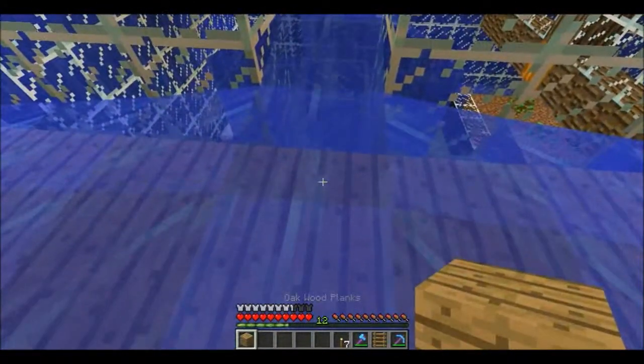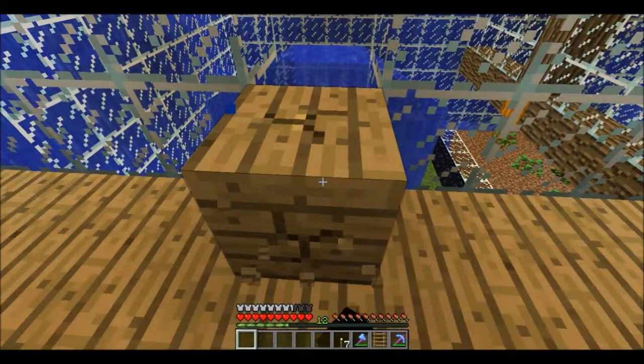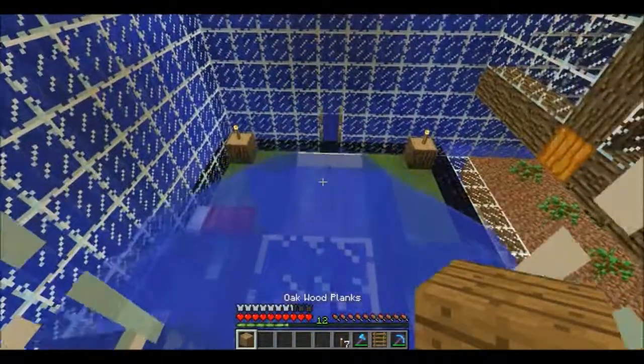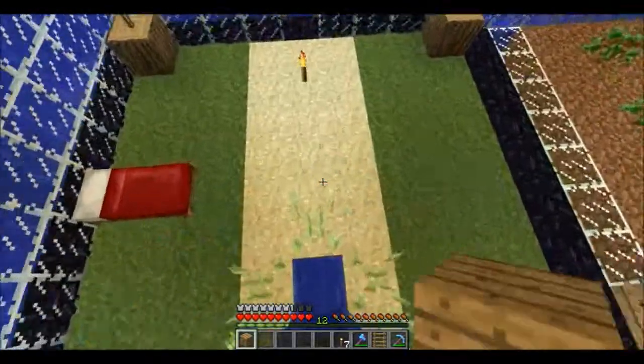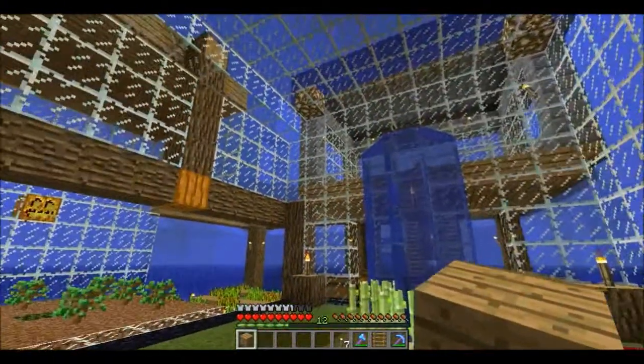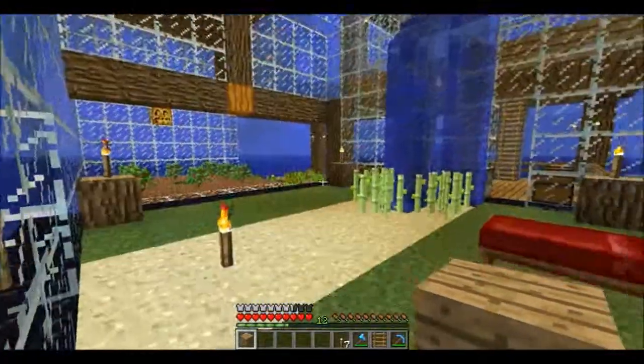So I guess we'll just leave this giant hole right here, because I really like the look of the waterfall. The waterfall out here just makes everything seem serene and nice. It just makes it look pretty. See, doesn't this look awesome? Look at this! We started from a box.